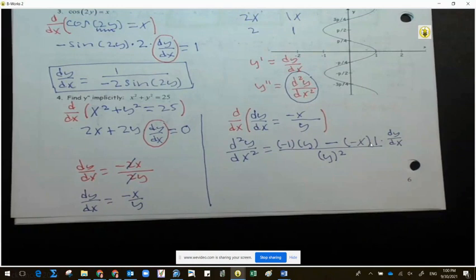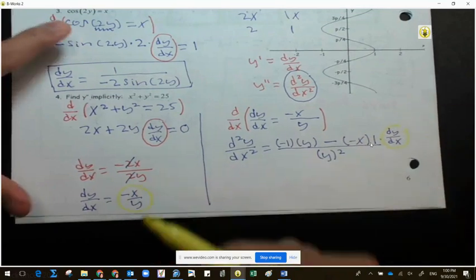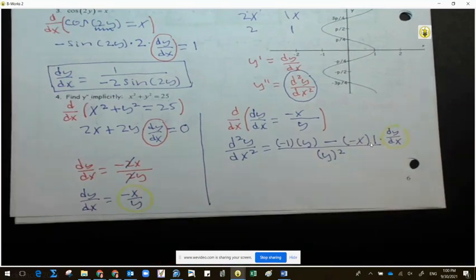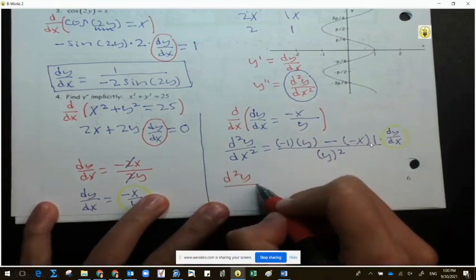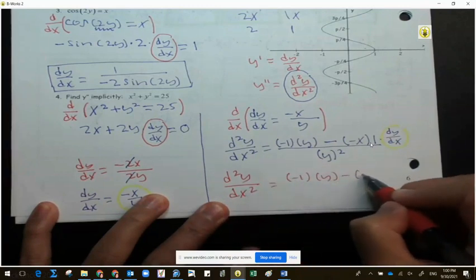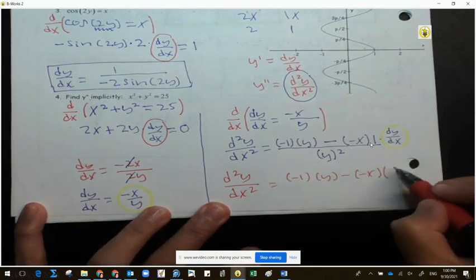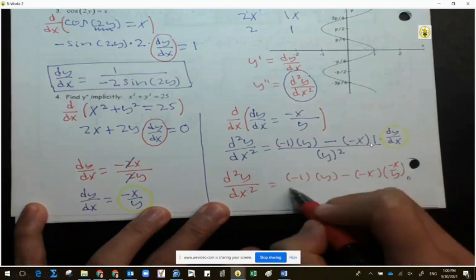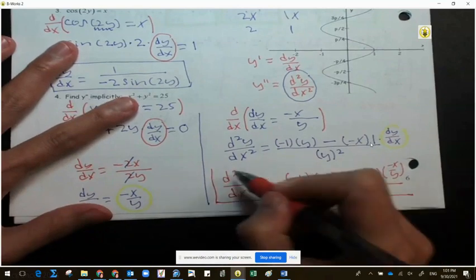And really, in the end, it looks like our answer is almost there. Oh, yeah, it is. Do we see that we have dy over dx right here that I can plug in instead? Yep, let's plug it in. So when I plug that piece in, I get, I'm going to copy everything the same, and then dy over dx for the first one gave me negative x over y squared. And no, you don't have to simplify this. And this is our final answer.